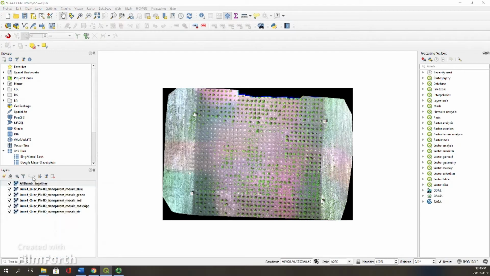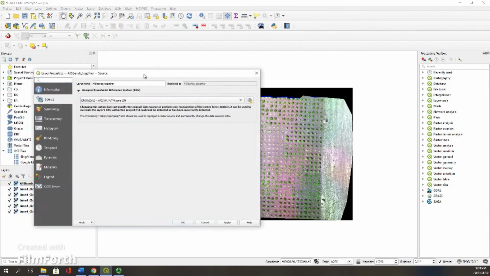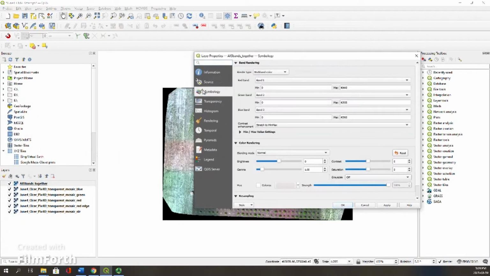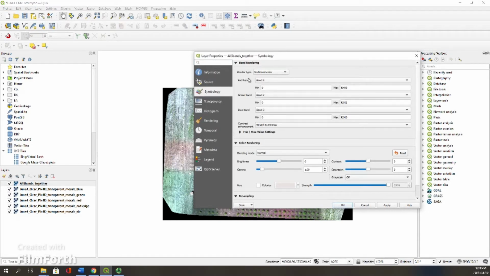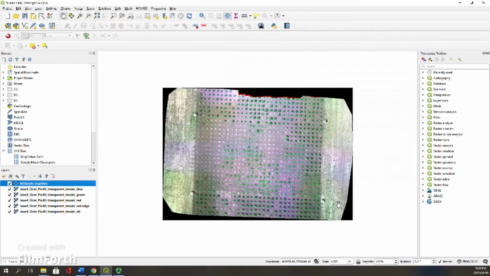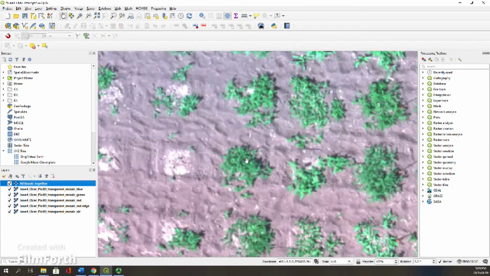Now we're going to go into properties after we've right-clicked on the layer. That's going to bring up this option here. Symbology, and we want to make a false RGB layer. And so what that will do then, now this is why we ordered those bands, is we're going to add them to the corresponding columns. So red was third in the order, green second, blue first. And from there, go into it like that. And now we have created our virtual raster and false RGB image.